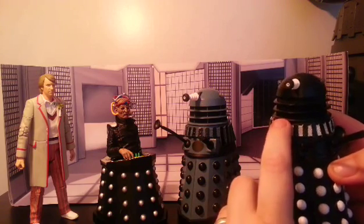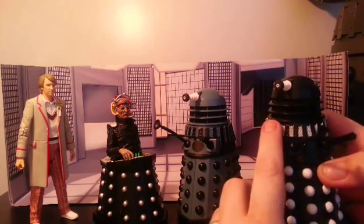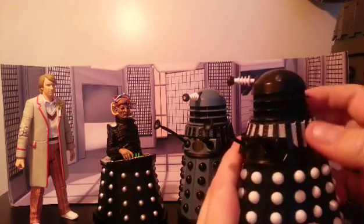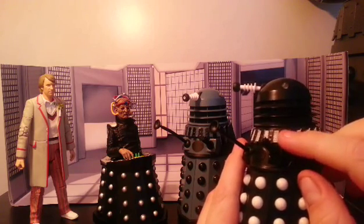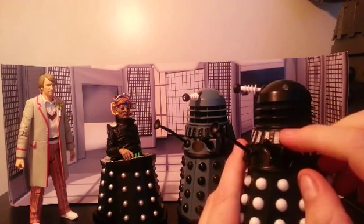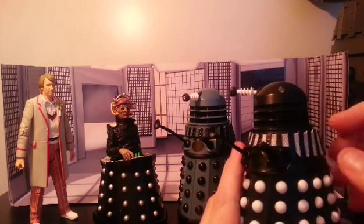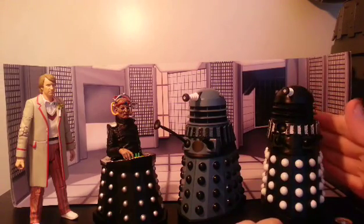The only complaint I have about this is, yet again, like I talked about with some other Daleks, the neck should be lifted a little bit. It's a bit like a Necros Dalek, the Supreme's neck should be lifted up a little bit. It's hard to see because it's all blacked out. But there should be just a little bit of a gap here between the midsection and the bottom ring. But apart from that, I love it, there are no complaints.